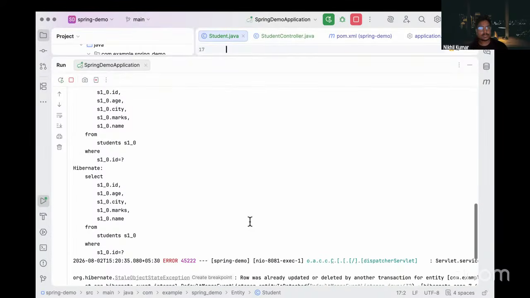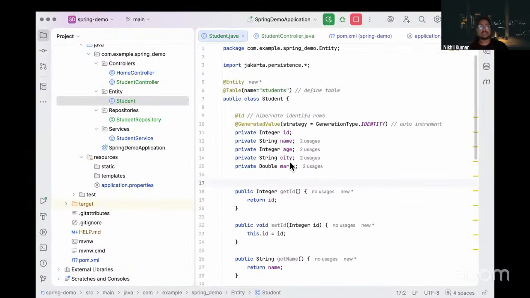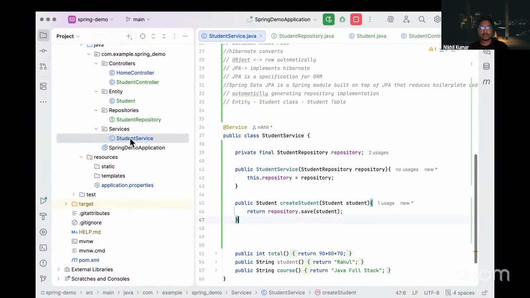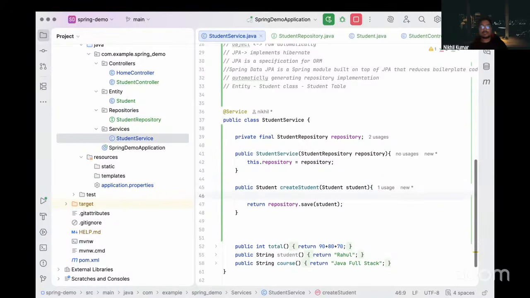What is the error we are getting? ID, age, city, marks, name. Okay. It is trying to update, but we don't have anything like this. So what we can do? We have to create something, student.